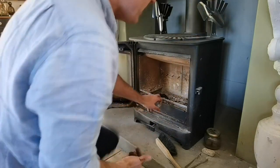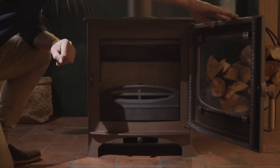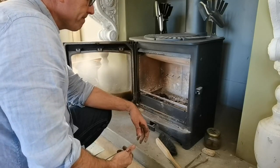That's the ash retainer. And there's a similar system that's also employed on the C range, where you can opt to remove the ash pan and grate and put a similar panel like this in its place. Cool.